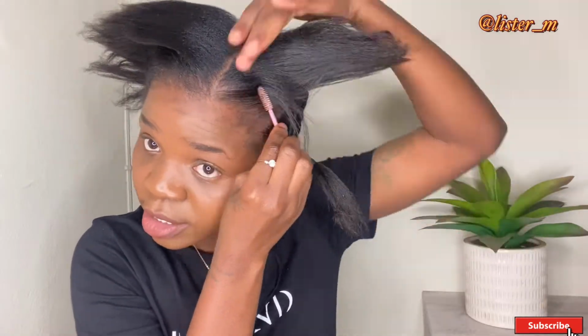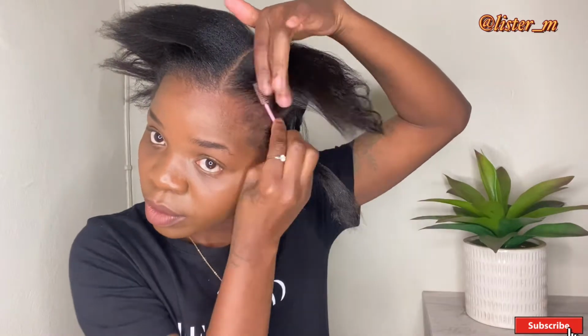And what you're seeing now, I am slicking down my hair using a jelly. You can actually use any jelly that you have. I believe it will work. The jelly that I'm using currently is Got2b Glued, the black one. And the reason why I am using the jelly is to slick down my hair and also my edges.